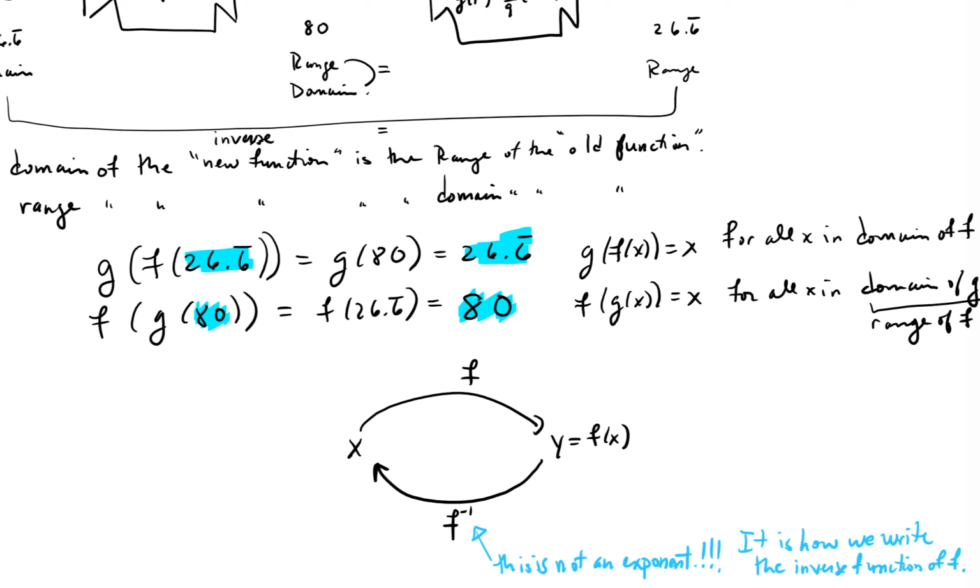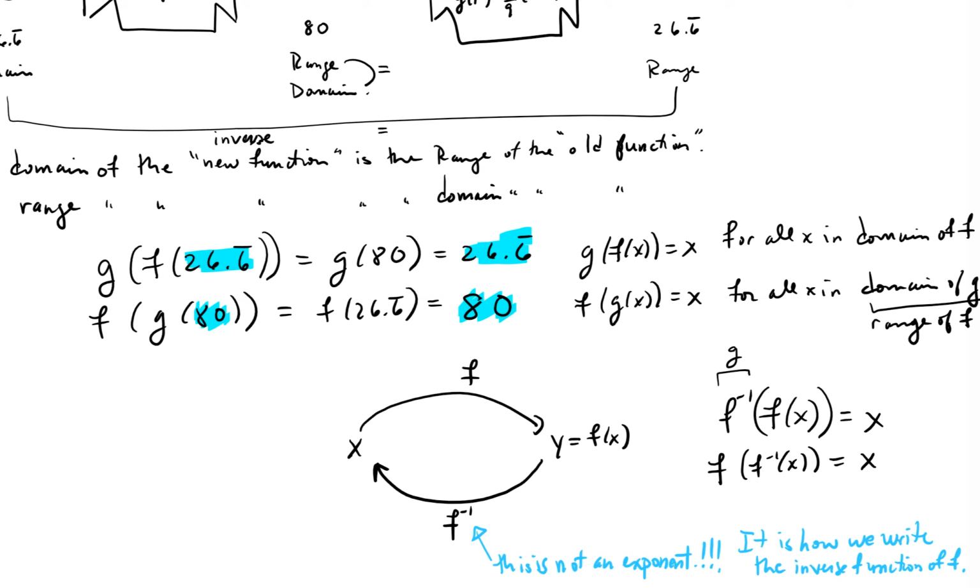So if you do f and then you take what came out of f with input x and you apply f minus 1 to that, you're going to get back x again. In other words, if you do f of x and then you take the inverse, the inverse is exactly what g was in the previous problem. You're going to get back x. If you do f of f inverse, you're going to get back x.